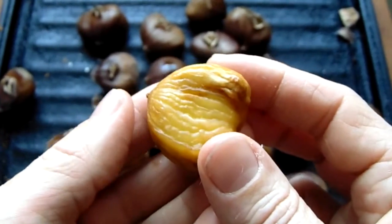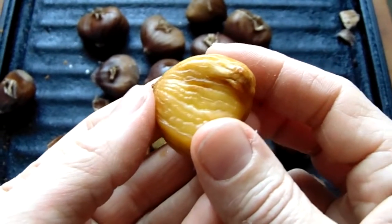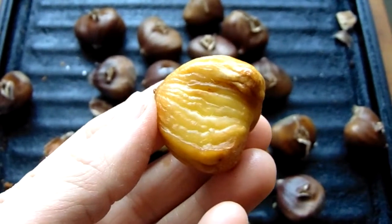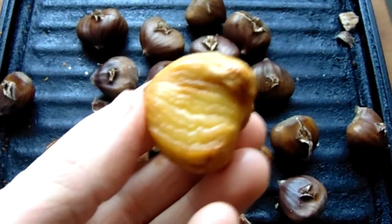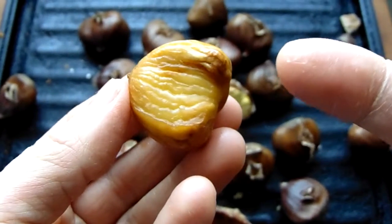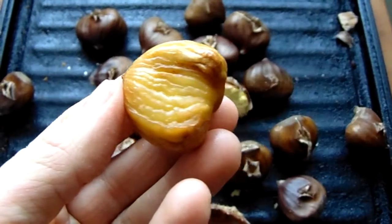That's not to say that there aren't days where I just want to get a really nice chestnut fix and I don't want to bother turning my oven on. I'm going to throw a handful of them in the microwave, cook them that way. It's still yummy that way. You still get that chestnut hit that I love, but this is totally the way I prefer to eat them, is either oven roasted or roasted on a propane barbecue.